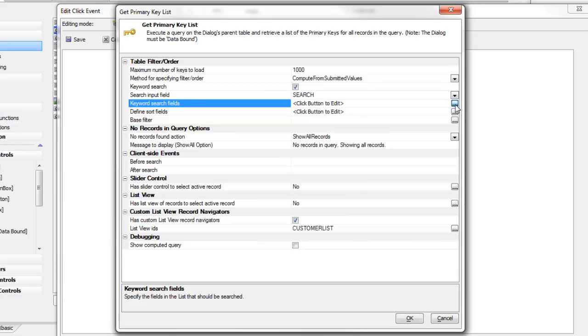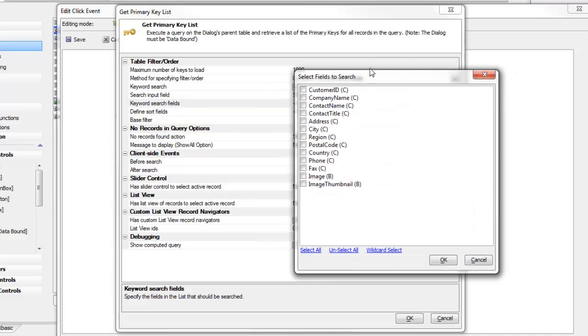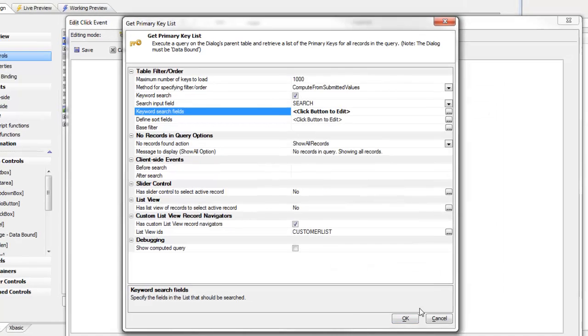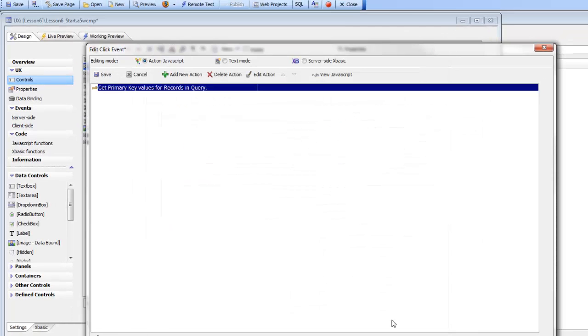Now let's go ahead and click on the smart field, and the fields that we'd like to search in are customer ID, so check the customer ID field, the company name field, the contact name field, the contact title field, the address field, the city field, and say the country field. Now you can choose as many fields as you want. Obviously it wouldn't make any sense to choose, say, a binary field which contains an image, but remember that the more fields that you select, the slower the search will be, so you want to pick a reasonable number of fields.